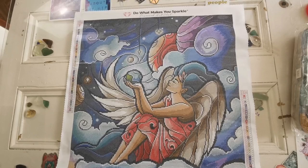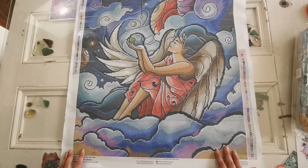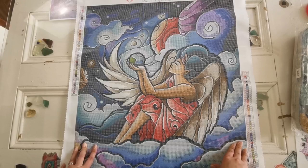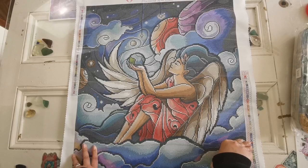Wow! Oh, this is so manageable. Oh my gosh, I really like this. Okay, so it is a little bit blocky. This is a color block heaven, okay? But I think that this is really doable, and this would be excellent for a beginner or someone who's young and just getting started. That's just my opinion.